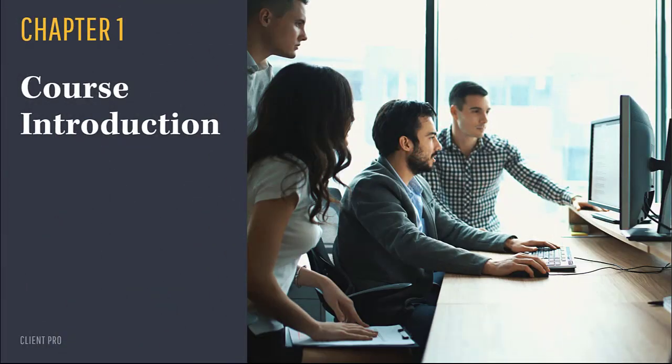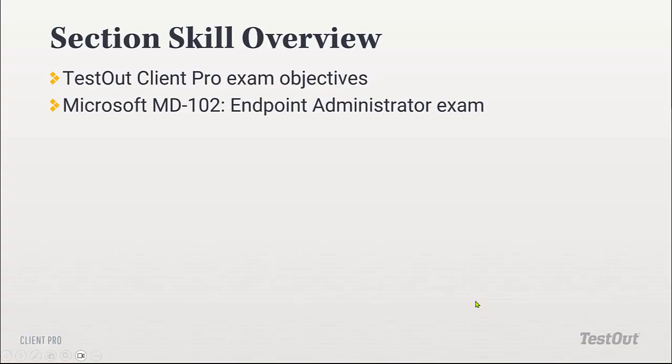So now let's talk a little bit about the chapter. We're not going to spend too much time on it because we're just going over chapter 1. It's a lot of things in this particular lesson that you had a chance to look at, but let's just go through chapter 1. Chapter 1 is just an introduction to the course. That's it. It's going to start out by teaching you a little bit about the 2 certifications that follow this course. One of them is called Test Out Client Pro, as you can see it here. And the other one is a real big one called Microsoft MD 102 Endpoint Administrator.